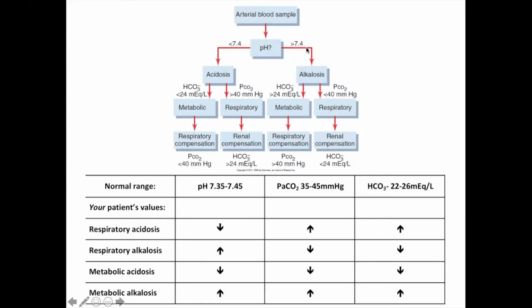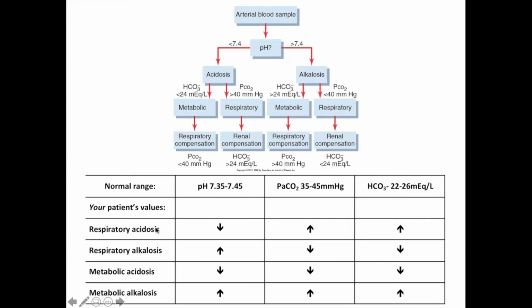Is it less than or more than 7.4, right? And then we'll be taking a look at our different levels of partial pressure of carbon dioxide and bicarbonate levels. So we'll write in our levels here for what we're getting from our case studies. And what we'll be able to tell, by looking at the pH levels, is whether it is lower, such as in metabolic and respiratory acidosis, or if it's alkalotic because it's greater than 7.45. And that could be either respiratory alkalosis or metabolic alkalosis. And this is a way for us to follow the graph across to know which type we are talking about.